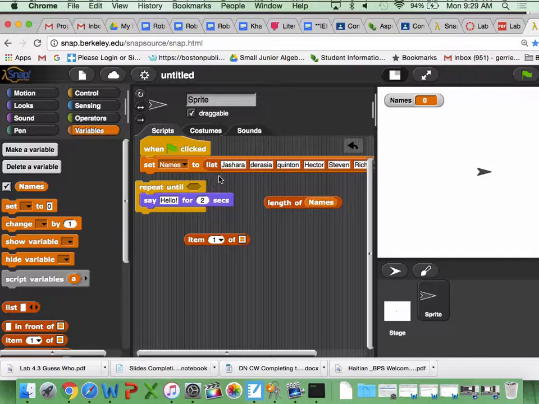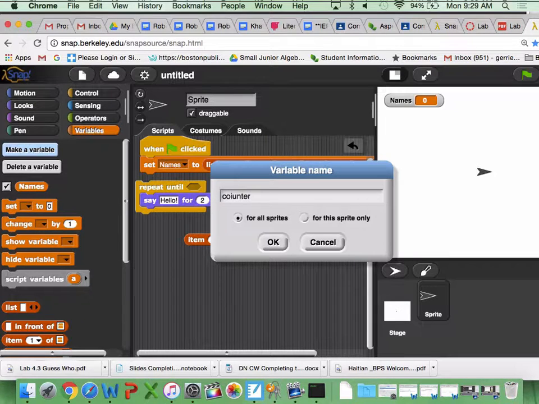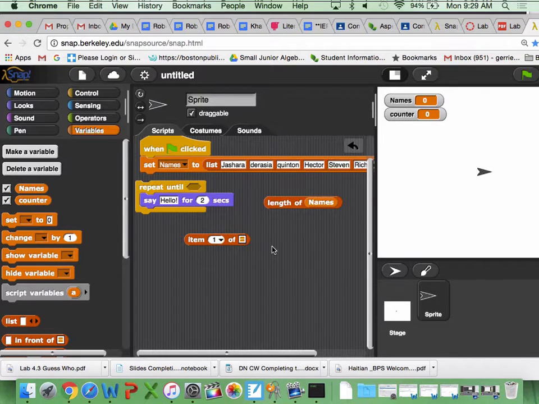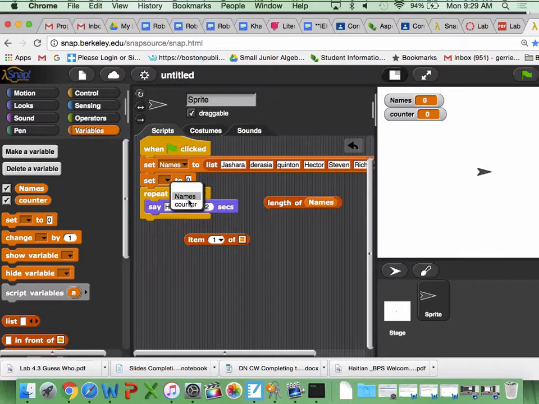So, okay, how do we want to do this? We want to count each time that we're going through. So we're going to make another variable called counter. And this counter is going to start off, and we want to set it equal to 1. Let's set counter to 1.